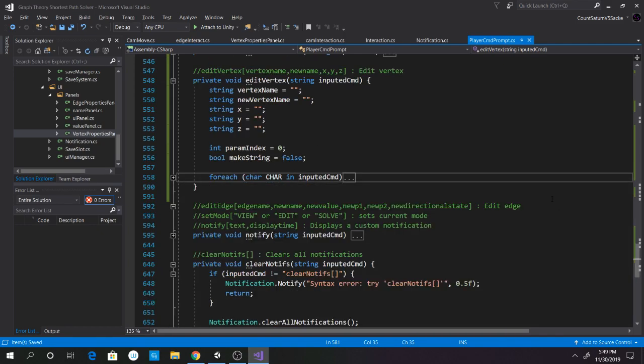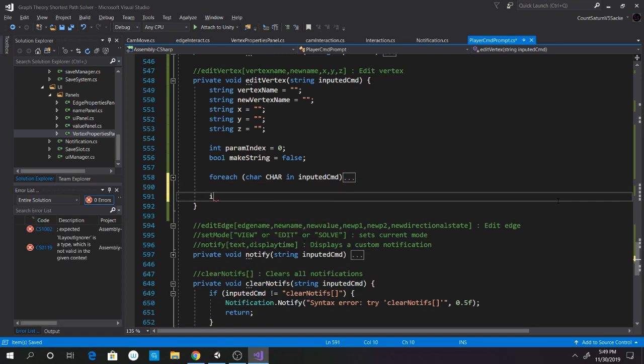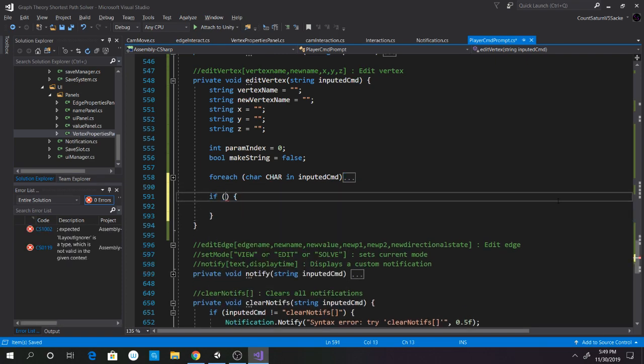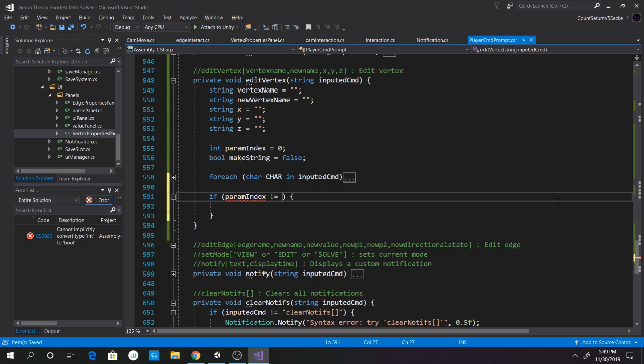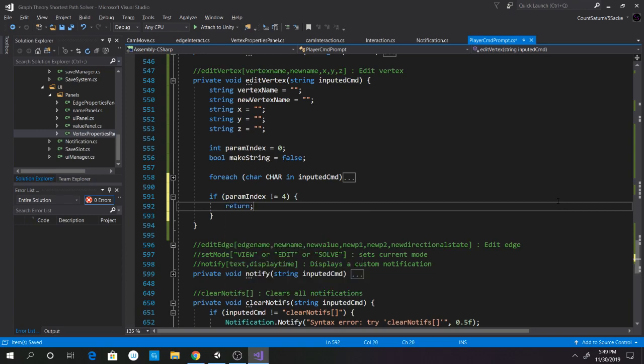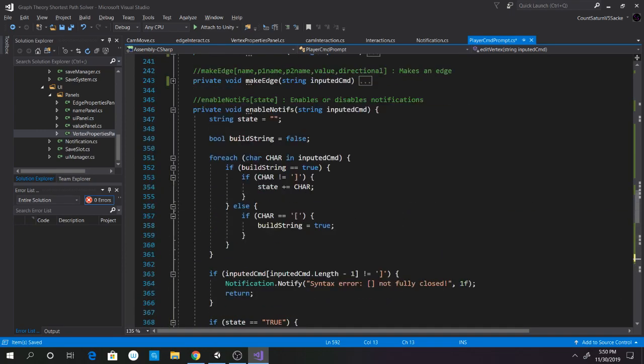And with this, we now have to do a bunch of things. So first off, if param index does not equal 4 (0, 1, 2, 3, 4), then we want to return and do our syntax error.